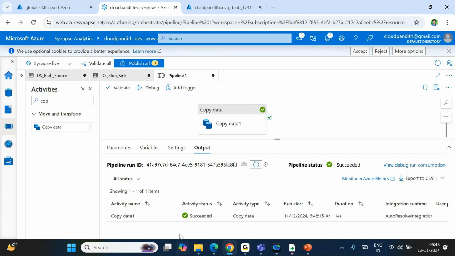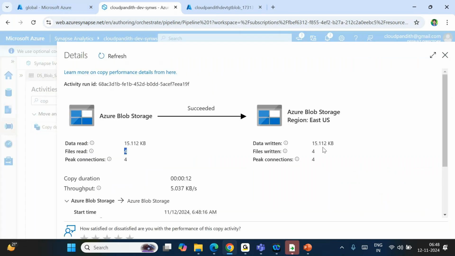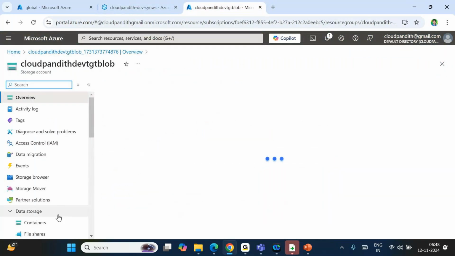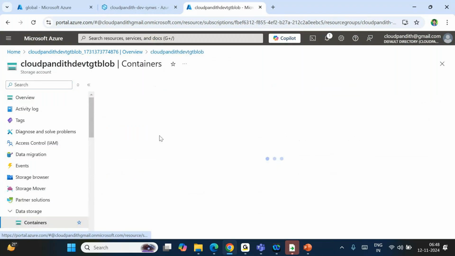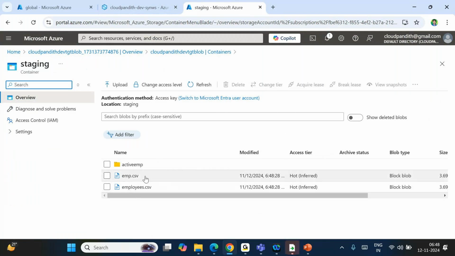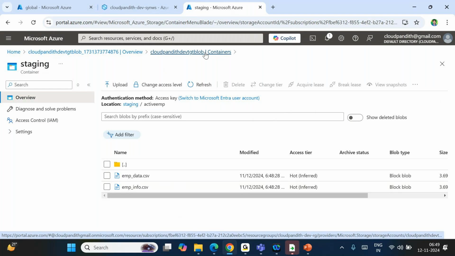You can first see how many files copied. 4 files it copied into the target. But let's see what is the structure in the blob. See, first of all, this is a target blob. At 6:48, these files came here and go inside active EMP. You can see these 2 files here. Clear, Tim? Is it working as expected, the default behavior?